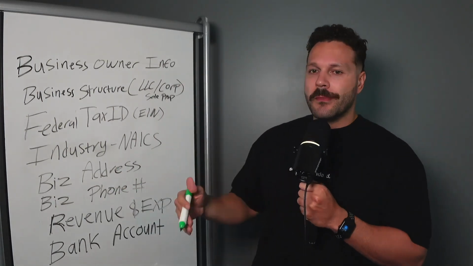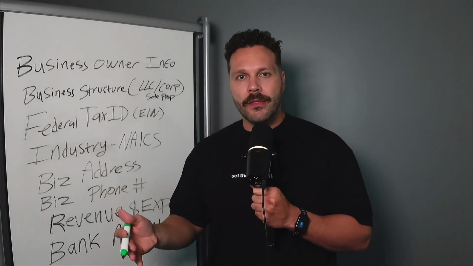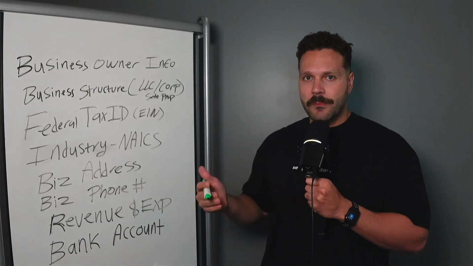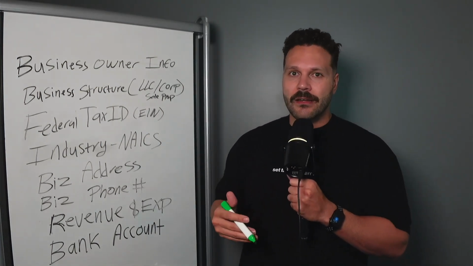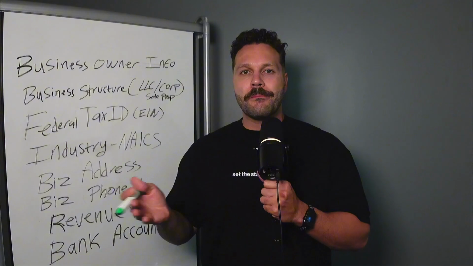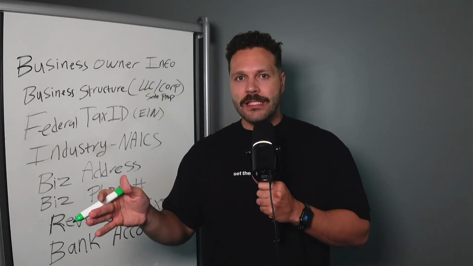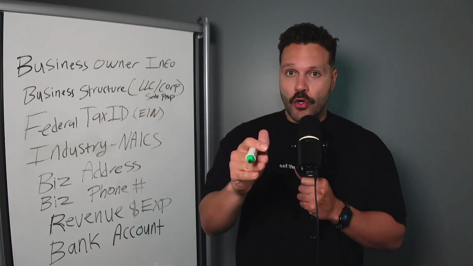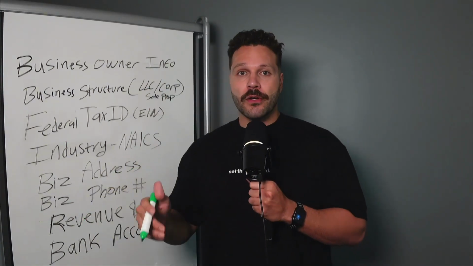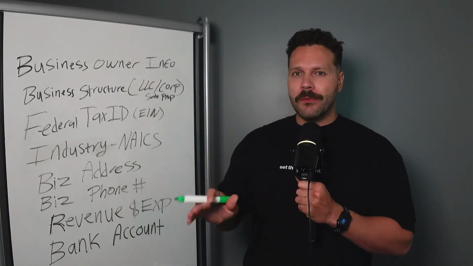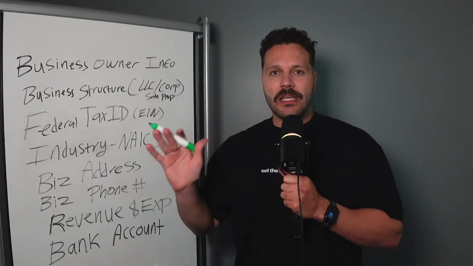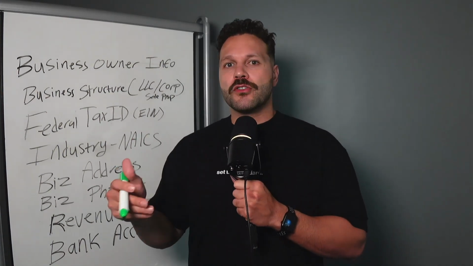The business owner information that you're going to want to get familiar with so that you can go through this process is a couple of different pieces of data that I want to share with you. First is going to be basic information like your name, your address as the business owner, not the business's address, your phone number, your email, just the basic things that you would typically see even if you were applying for a personal credit card.